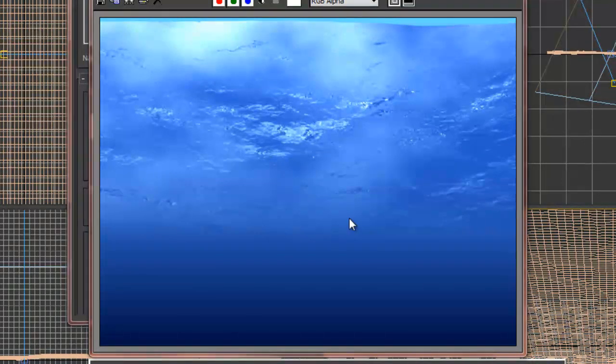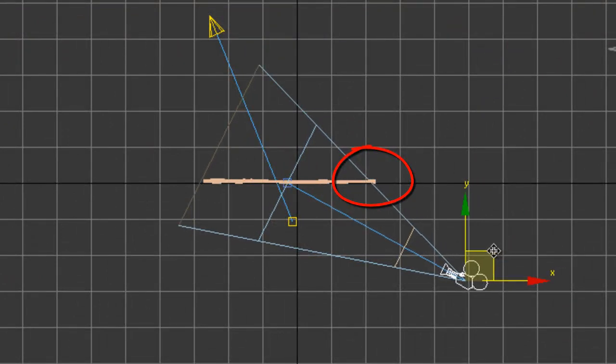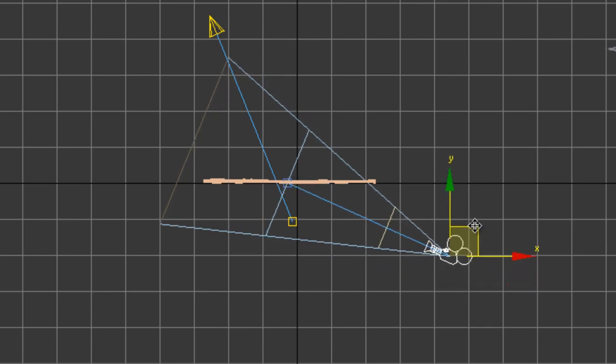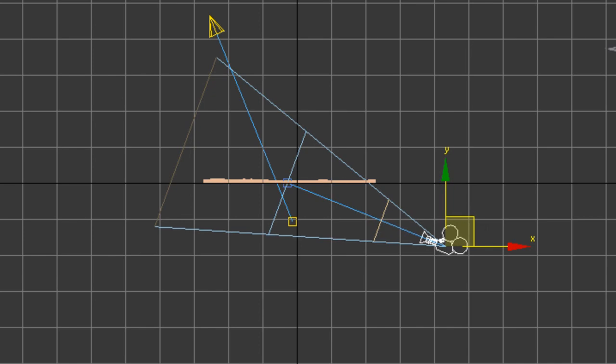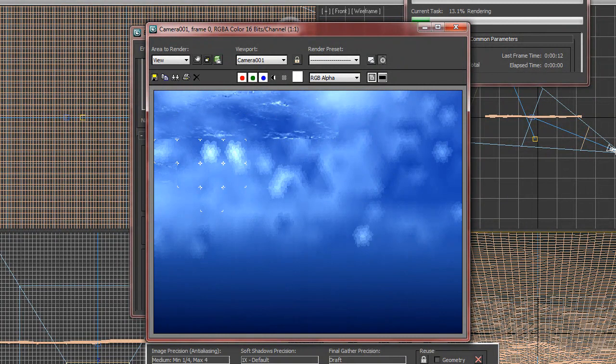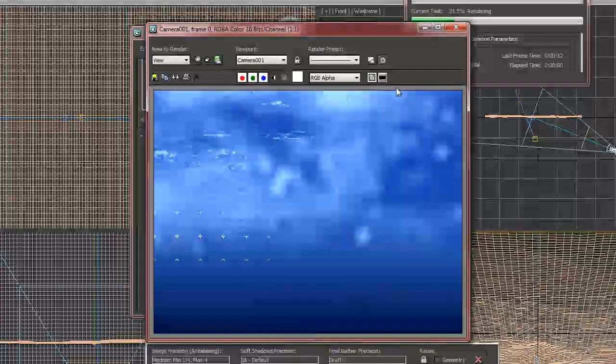See here how we're starting to look like the water infinitely goes, that the fog is actually keeping us from seeing. But notice up here, I can see my camera. There's that little gap there that I can see the blue behind. So what I need to do is bring that camera in just a little bit like that. Okay. And if I want to come up like this, there we go. I can come up like this so I can see the surface. I'll do another render. All right, that looks much better here at the top, that I don't see the cutoff there.